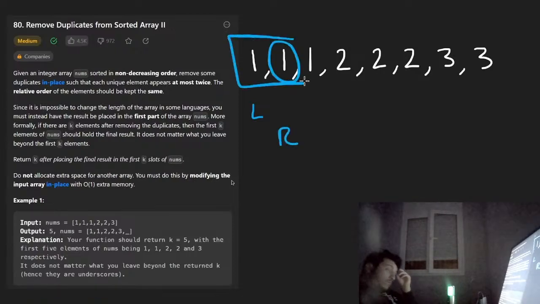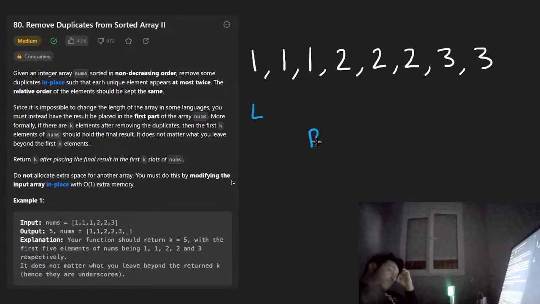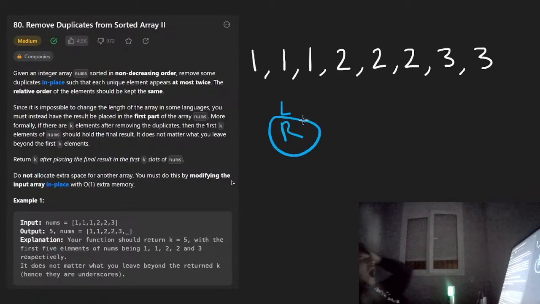1. That's fine, we can have up to 2 of them. But now, over here, we see a third one. So what we would do here is we'd say the left pointer is going to be incremented because we have a 1 here, we're allowed to have that. So we move the left pointer over here and we move the right pointer as well. The right pointer is going to tell us what value we're looking at, and I'll show you what the left pointer is going to tell us.